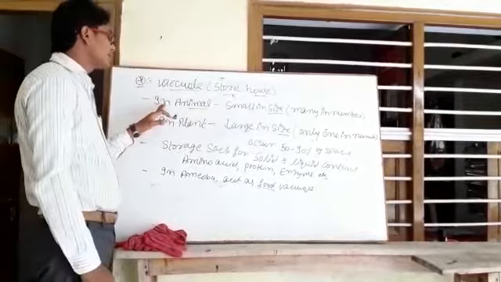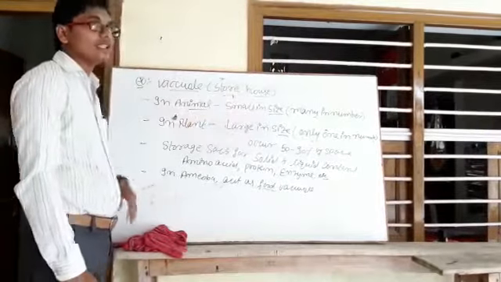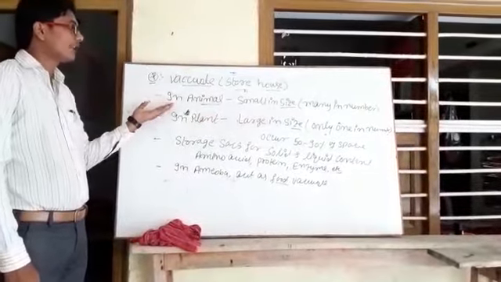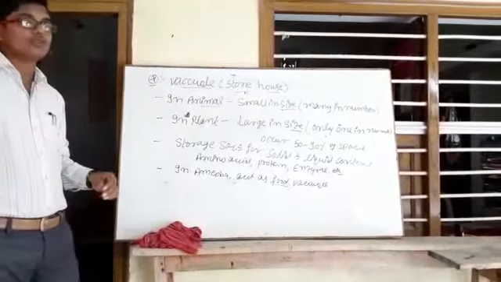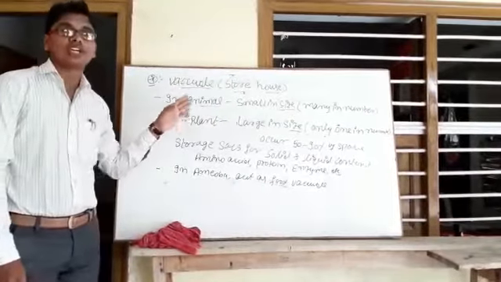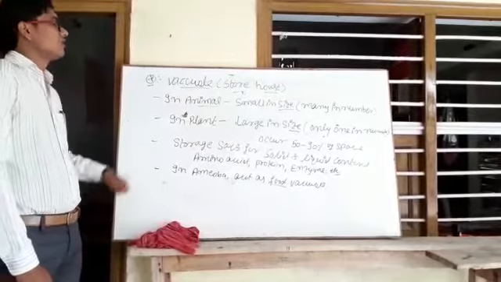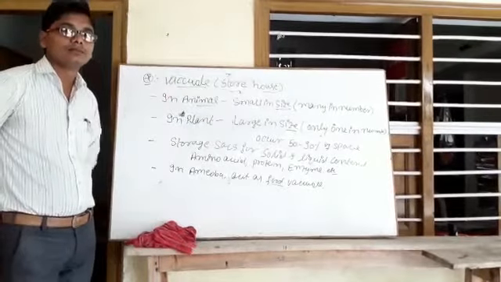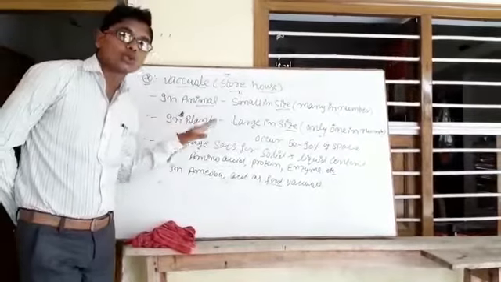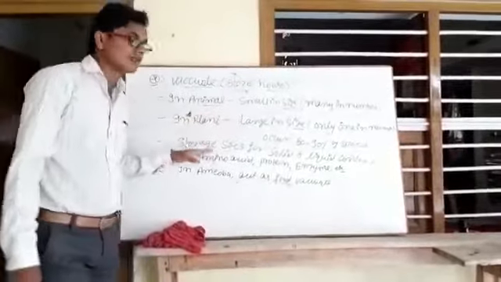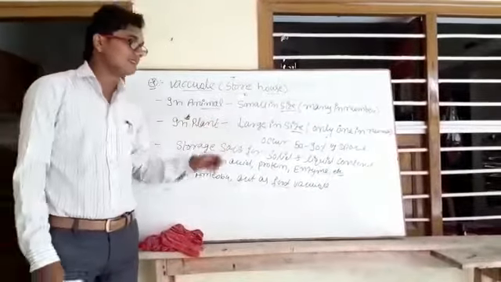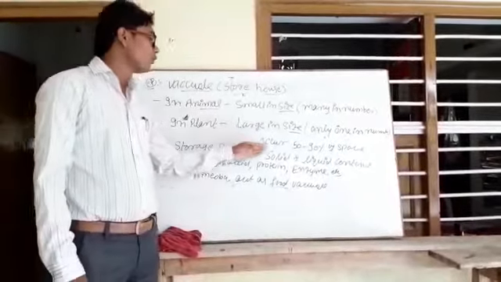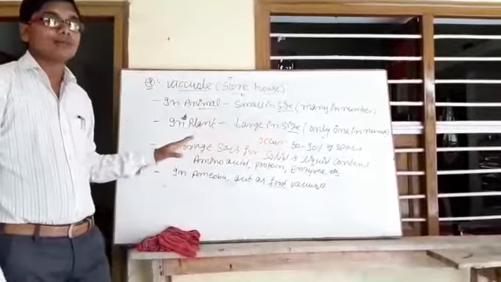In the key points on vacuoles, first of all, vacuoles have a small size and many in number. In the case of animals, vacuoles are very small, so you cannot see them without the help of a microscope. In animals they are not considered, but in the case of plants, you also consider them. We always consider vacuoles large in size, so only one in number. They occupy 50 to 90% of the space.